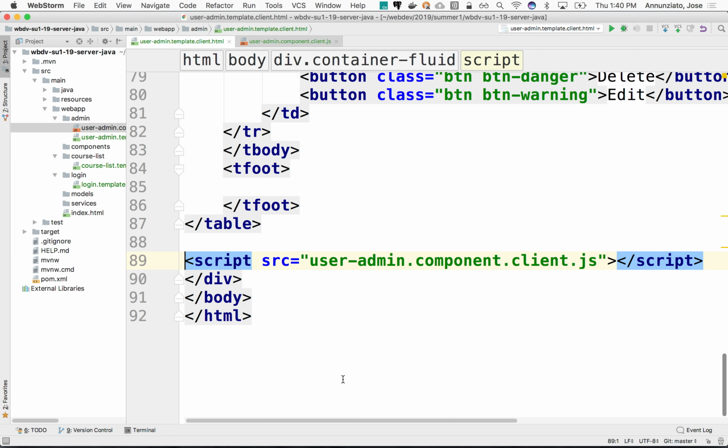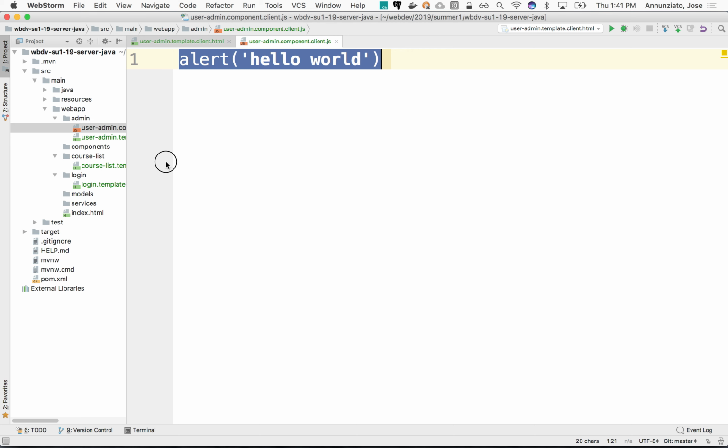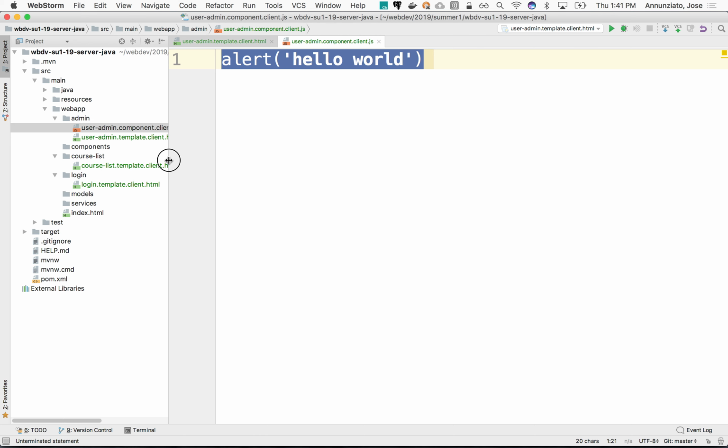Perfect, excellent. If we go into that JavaScript, we're also going to be using a good practice of embedding all our source code in a small little module. If its responsibility is to deal with one particular template, the best thing is to keep it in the same directory as the feature that you're implementing. If it's something more common, used amongst many other folks, then you could put it in a separate directory.